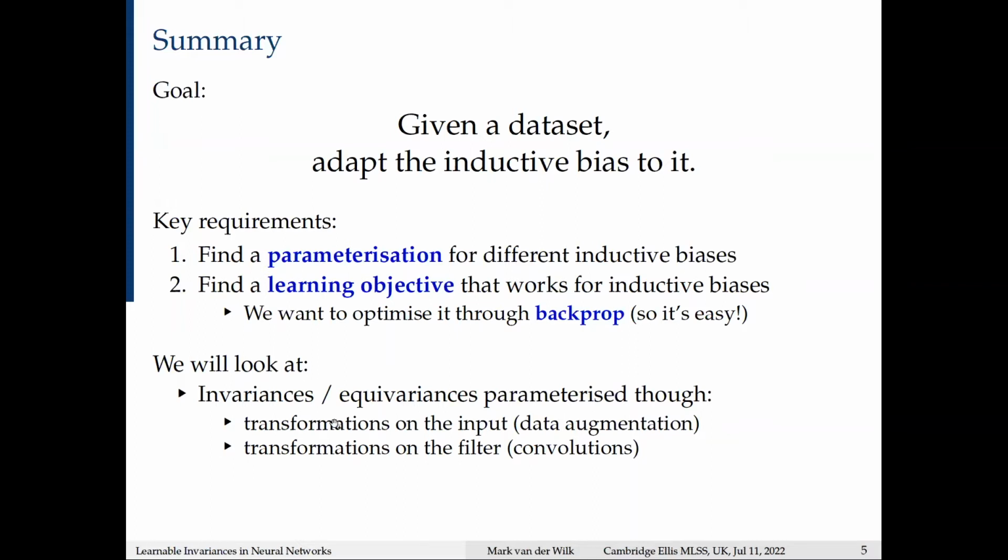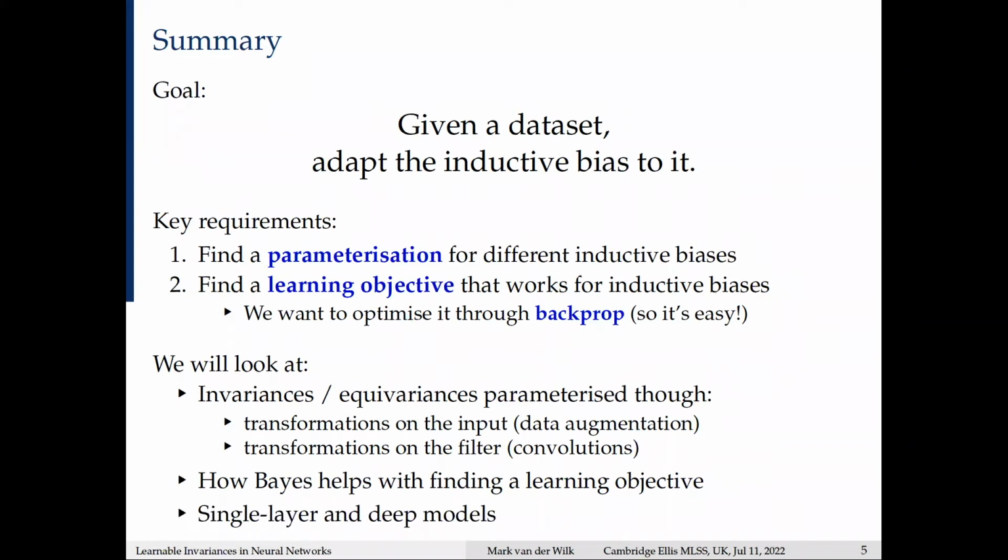That's number one. And number two, to find an objective function that allows us to learn the right inductive bias, we're going to see how Bayesian inference can help us with finding a learning objective. At this point, I also just want to mention that this is actually the key thing that I think is interesting about Bayesian inference, right? Most people know about Bayesian inference as a way to get uncertainty out of their predictions. Uncertainty is cool as well, but what I really think is amazing is that Bayesian inference can answer the question of which inductive bias you should use.